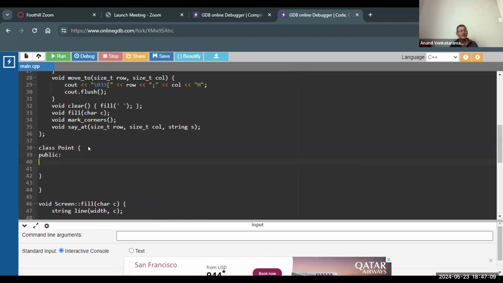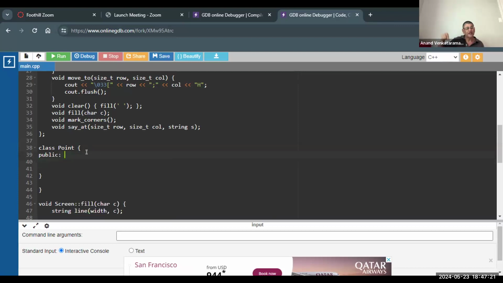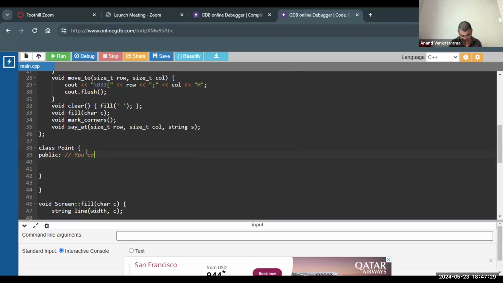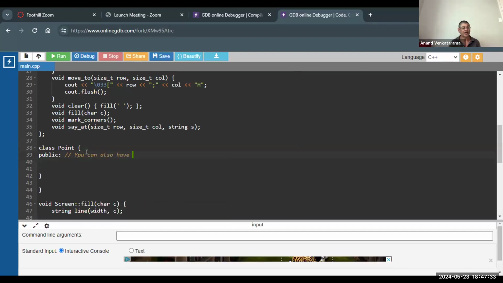All right, so then we're going to tab in and define all the variables, but let's also put a comment on line 39. Put a comment there saying you can also have a class where everything is public. It is the same as using the keyword struct instead of class, okay?